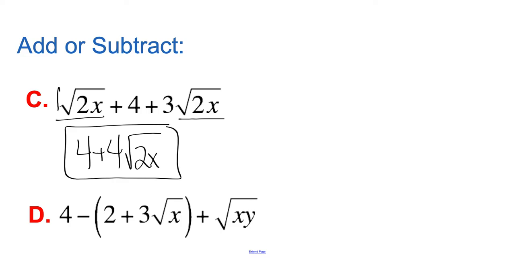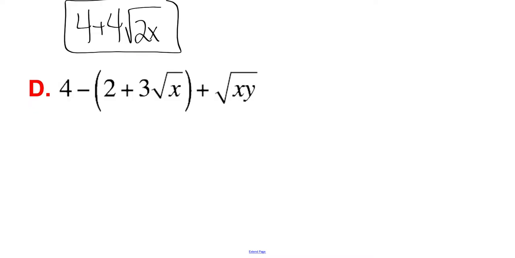I can't do anything with the 2x inside there because I'm adding and subtracting, so that tells me that I have those like terms. Okay, so this one here is going to kind of have a combination of rules. So we have multiplication and we have some addition, subtraction going on, all right? So right here is where I'm talking about the multiplication. That negative in front of the parentheses means it has to go through it. It has to distribute to those, all right? So that's your first step. Order of operations tells me to multiply that through first. So 4 minus 2 minus 3 square root of x.